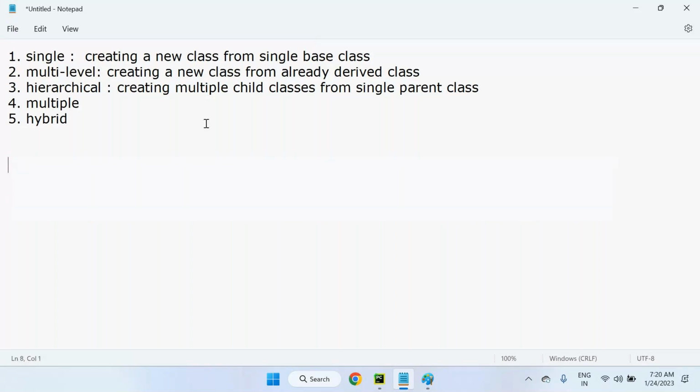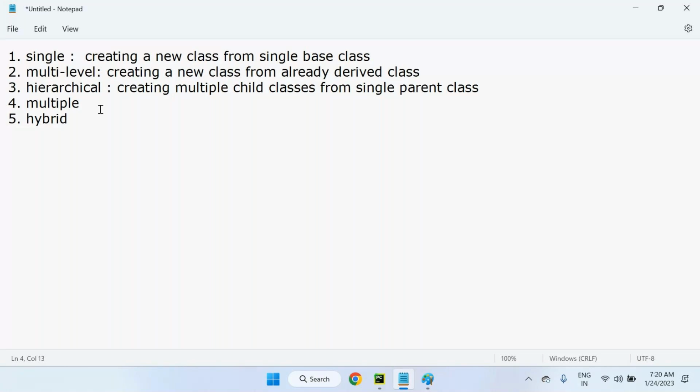Let's talk about multiple inheritance now. As I said, multiple and hybrid inheritance is not possible in languages like Java as well as C# .NET. There is an ambiguity situation in those languages. But when it comes to Python, there is no ambiguity situation, and Python clearly supports multiple inheritance as well as hybrid inheritance.